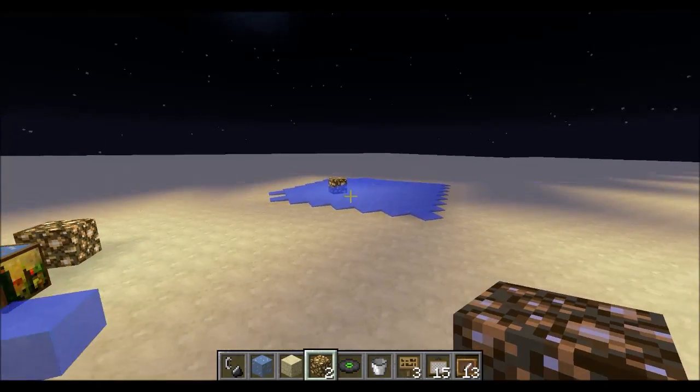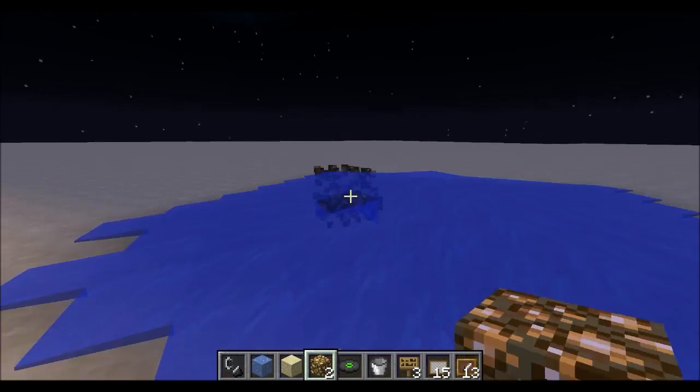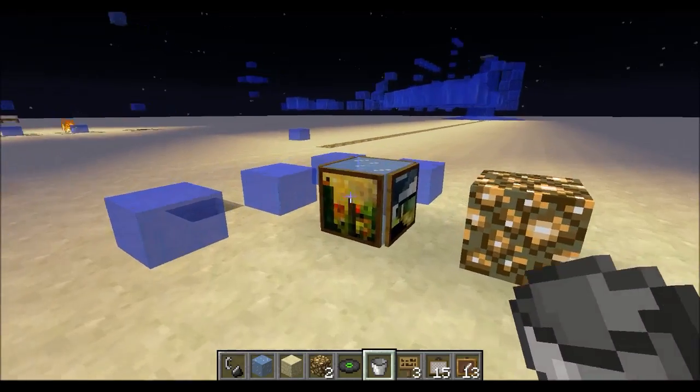So we keep watching these. Yep, as you can see, it's updated there. As soon as the sign breaks, it updates the water and ruins everything. You can see that there, and this isn't going to melt at all, I'm guessing.